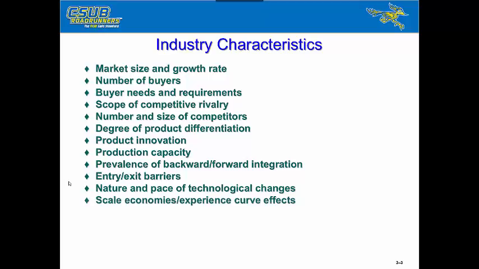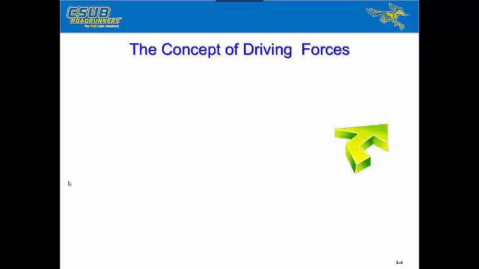Scale economies, which means the more you do something, the cheaper per unit it becomes to do, basically. And experience curve effects, the more you do something, the better you get at it, and the cheaper it is to do because you learn how to do things better. The profitability of the industry is also another factor that is important to conceive of.